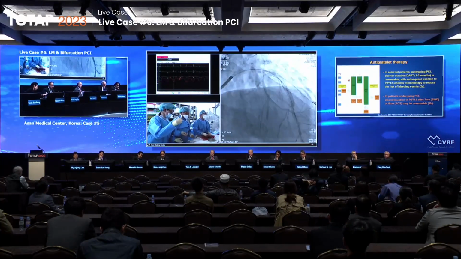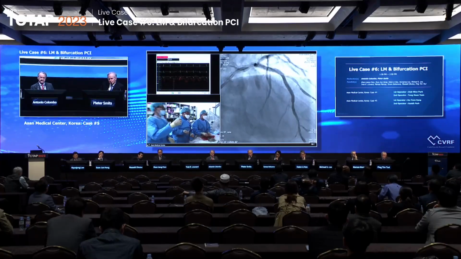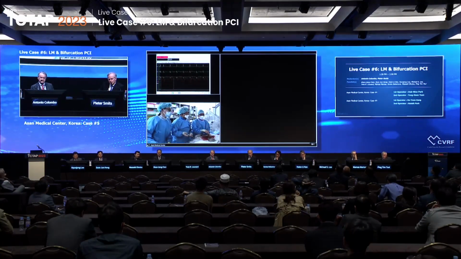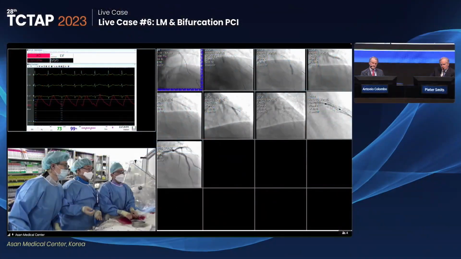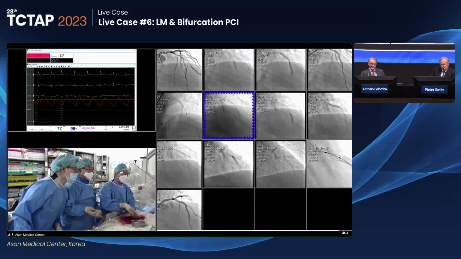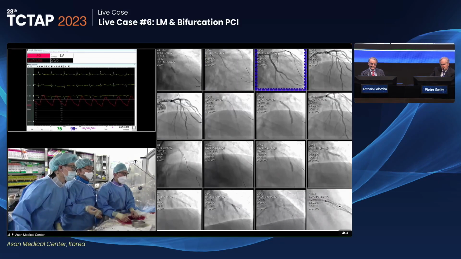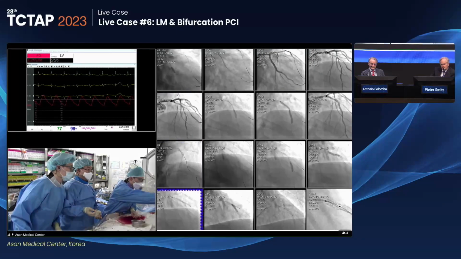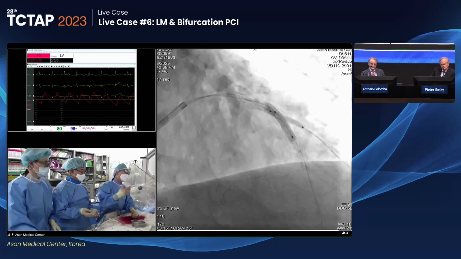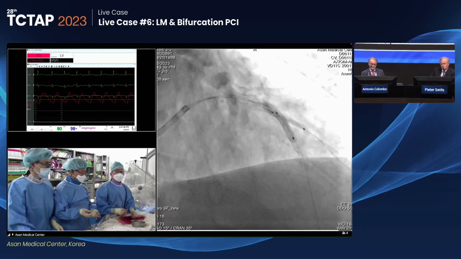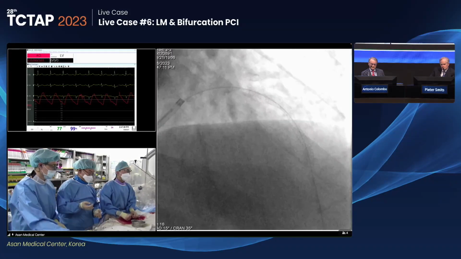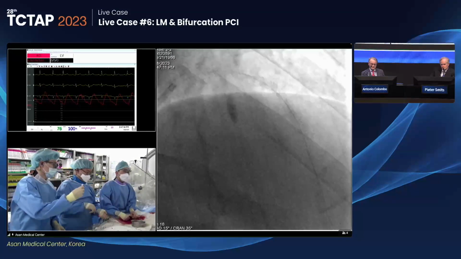I did some rewiring to the diagonal branch, and the balloon crossed very well. There will be some artifact because of the balloon and stent at the proximal edge. I applied a 2.0 compliant balloon, did the DB at the Colombo request, and did the kissing. Can you please show the kissing final? Yeah. And I applied 3.0 and 3.5 proximal and checked the IVUS for full optimization. Because of the limited time, I will just finish with the left main FFR.